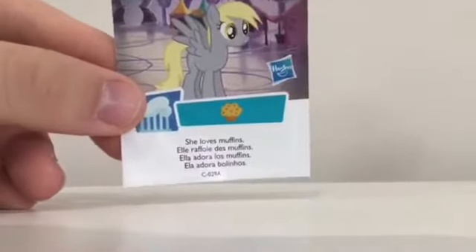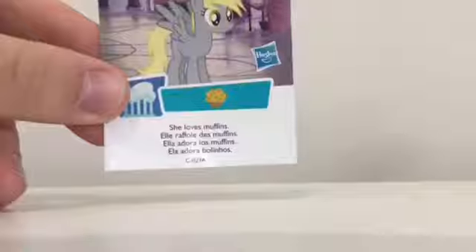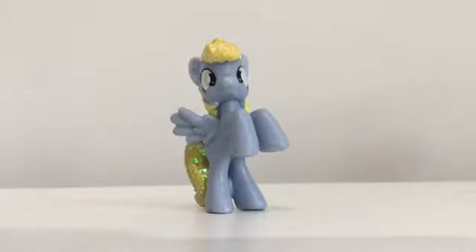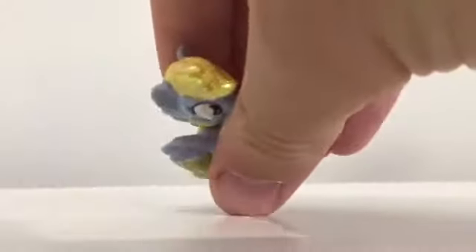I don't have Autumn Gem, so that's really nice! I'm going to open this next one from the bottom because I'm a rebel — I bought these with my own money. We have... another safety warning, just what I wanted — not! And we have good old Ditsy, Derpy, Muffins, Bubbles — whatever you want to call her, but I prefer Derpy. She apparently loves muffins, because that's her one defining character trait. She's in the Rainbow Dash mold in her usual blue-gray colors, with glitter in her mane and tail, and she's got her bubble cutie mark.